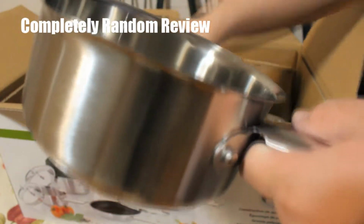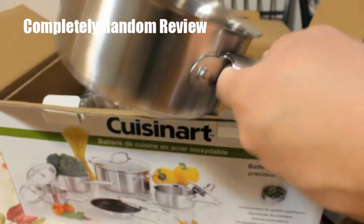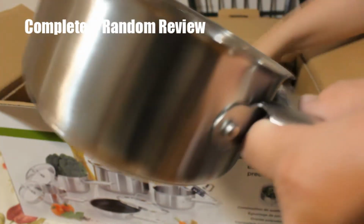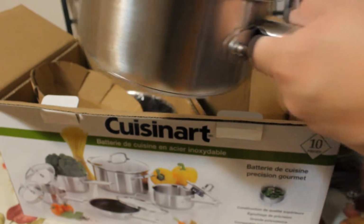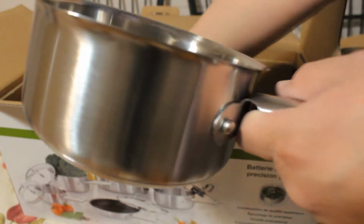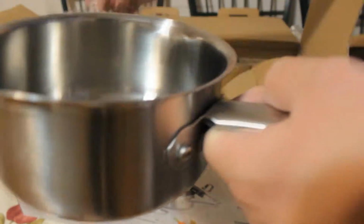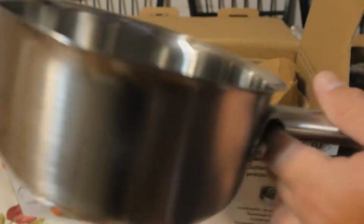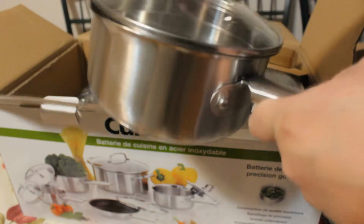The lid, I can guarantee, is going to be at the bottom somewhere. Oh, there it is. Found it. Nope. Is this the lid? Nope. Okay, now it's the great lid hunt. I've got to find the lid for this. Hey, no, that's not the lid. What the hell's the lid for this? Alright, let me try to find it. Maybe it's in here. The lid for this is in another pan. Can you believe it? It's crazy.